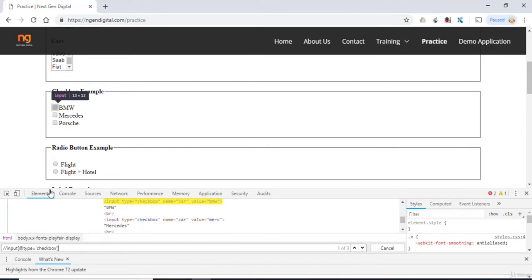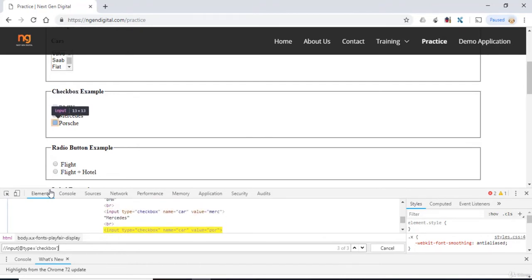3 elements, right? Now let's suppose there are probably 50 elements or more, like probably 100 elements, but we know the index of the element we want to find. Let's suppose we don't have the name or the value attribute, but somehow we have to select the 25th element or the 97th element.